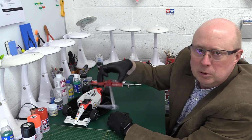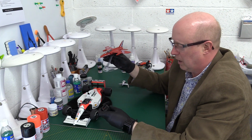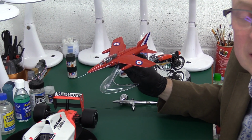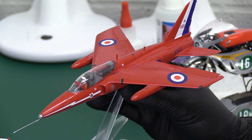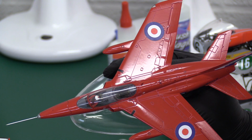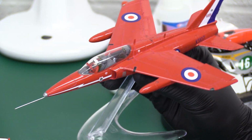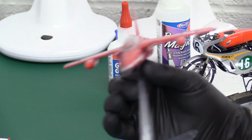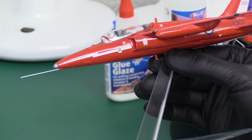I'm just going to move my, I don't know if you've seen the gnat. This is from the Royal Air Force Red Arrows display team, aerobatics team from the 1970s, which is my personal favourite. They're still going today, of course. They use the Hawk now, but I personally like the gnat. I thought it was a very pretty aircraft. Now this is the Airfix kit, which is not bad. It wasn't the best. One or two issues with it. I won't bore you with that now, but we got a good finish on it in the end. It wasn't perfect, but it's quite a nice shiny little gnat.